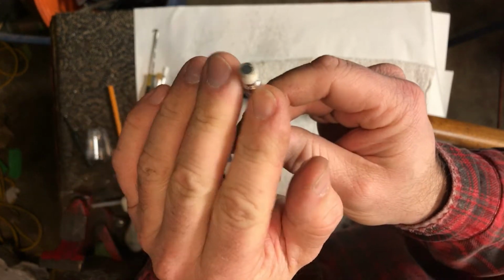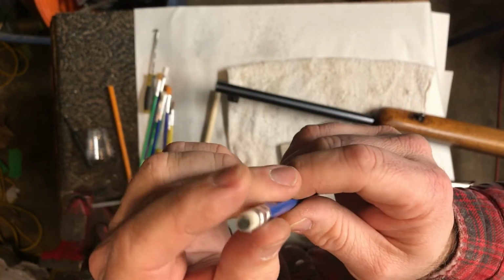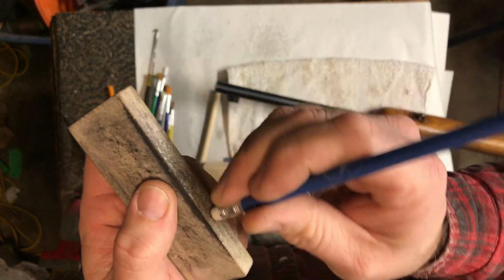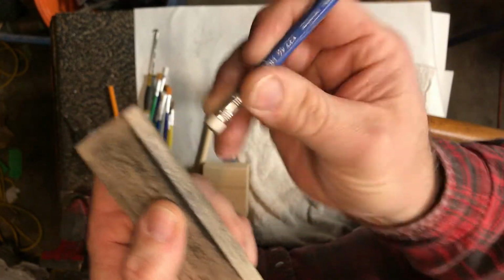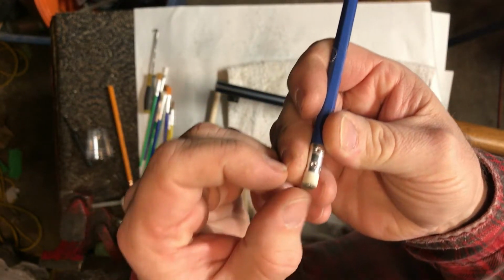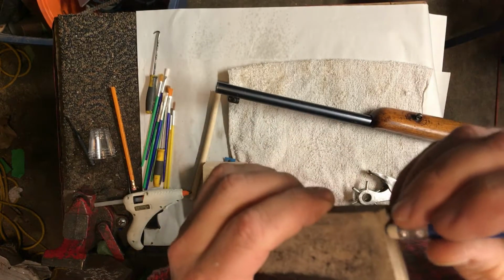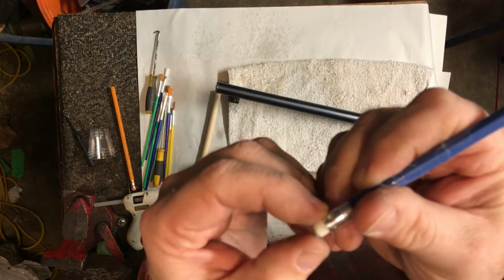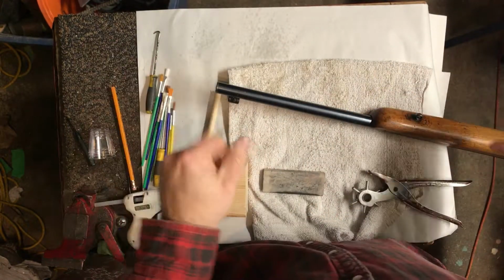I've chucked some of these in a drill before and turned them down even and it's finer, but you know, we don't need to do that. And then you just take off some of the sandpaper, and it's counterintuitive, but you can kind of feel it where it almost becomes like a buffing surface. Okay? And that's important for what we're about to do.